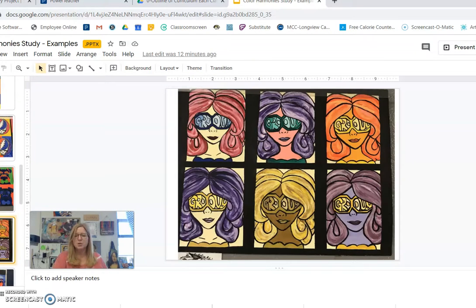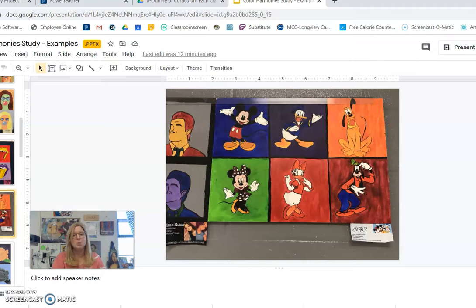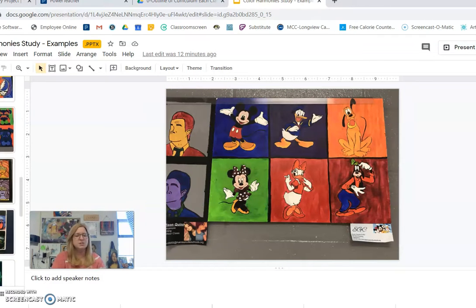This person, big no-no, she tried to shade in the hair, but she did some really cool little imagery there of faces with the word groovy in it. Here's a girl that used to do BMX biking, I believe that's what it was called, and this was her screen, like from her phone, and she used the picture of herself with her helmet on because she liked that image. Very original that way. Rather than doing something from Disney or Mickey Mouse that has some copyright issues involved in it. So it's something to keep in mind. I'd rather you be original.